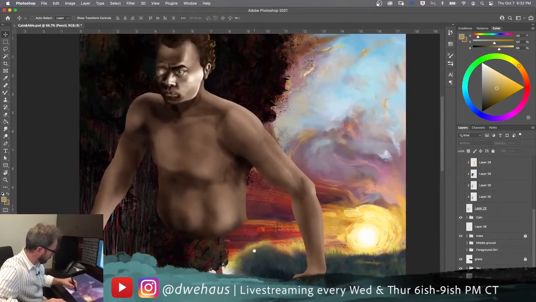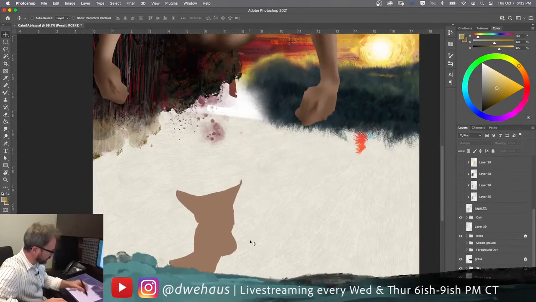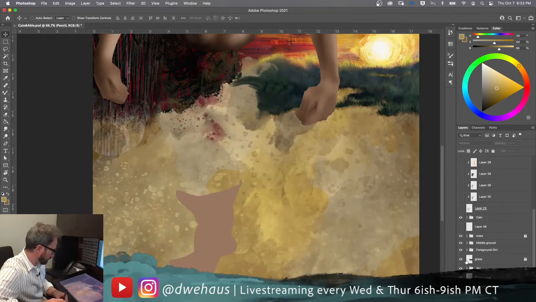So let's see, what else did we do? Last night we made some serious progress for the first time, I felt like, in a while. And we added some ground. And normally, like I said, I'd work in tones and washes, and then add color grading. And so I went ahead and added the color grading right now because I really wanted to tie this together and kind of see what was going on with the painting.